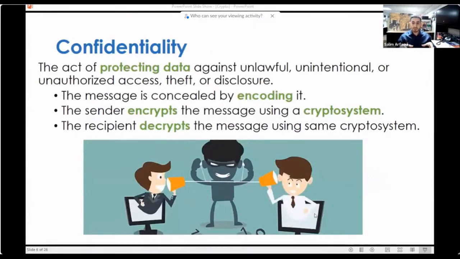It was the original purpose of cryptography. Confidentiality was the initial purpose of cryptography, and it means that if the data is confidential, it cannot be read or understood by anyone other than the intended recipients. It is achieved through encryption, and both symmetric and asymmetric encryption can be used. We'll discuss these later, by the way. We're going to see the difference between them, and we're also going to mention examples.